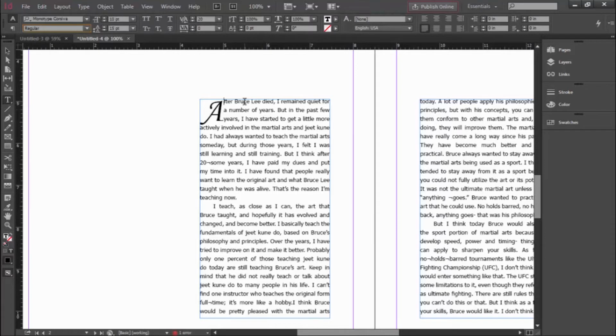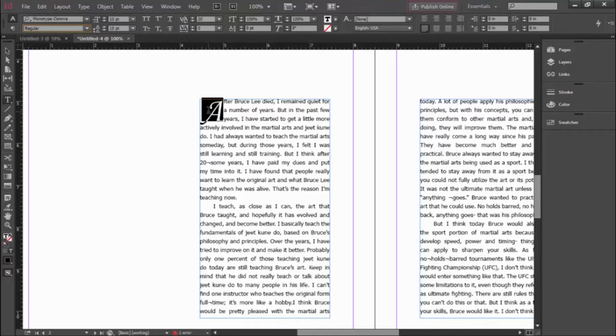You can do this to any 2 letters. You can nudge space between the U and the C here, and you can get rid of it, of course. But keep in mind that kerning is to change or tweak the relationship between any 2 letters, and we might use that again in a little bit.